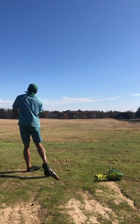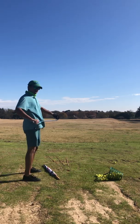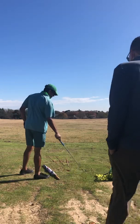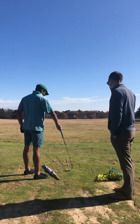The desired shot shape is going to end up right at the flag. You didn't hit it great, but you produced the right shape. And so the opposite is true if you're standing behind a tree and you want to hit a big hook.